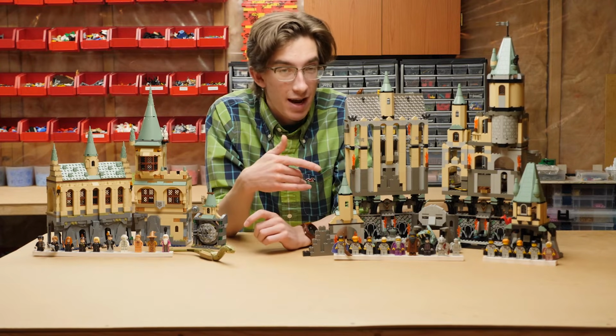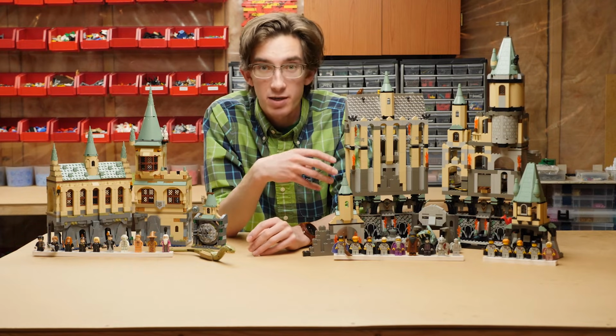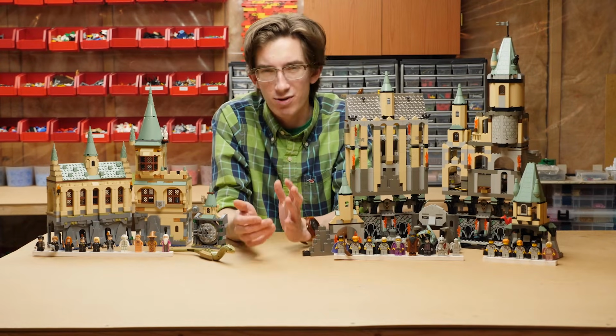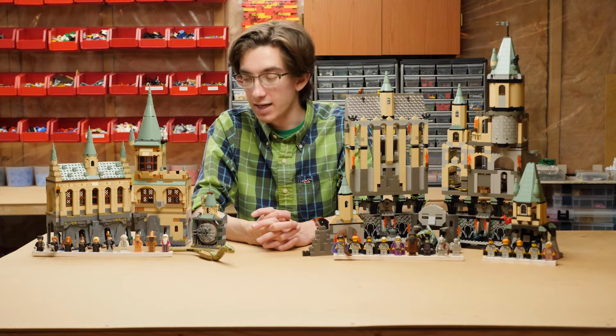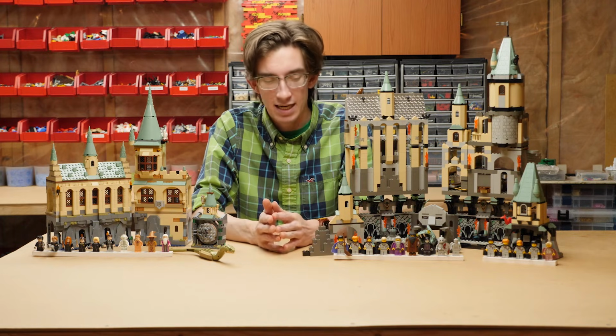But I don't think we should discount a lot of the detail work that happens in these, because these interior spaces are packed with all sorts of fun critters and things to play with as well, which is really cool. There's a lot of little Easter eggs that don't really mean anything specifically Harry Potter, but they're super fun. I suppose I'm at that point where I have to decide which one is better. And much like last time, perhaps I'm going to cop out of that again.